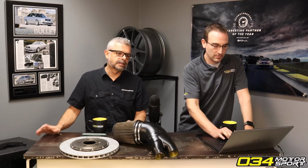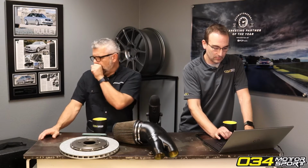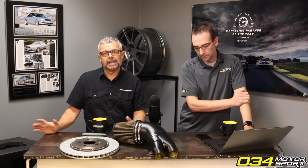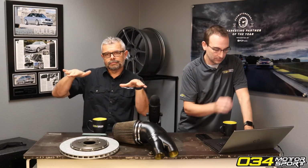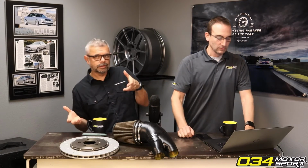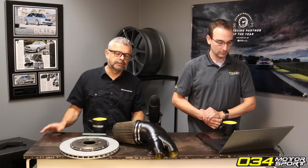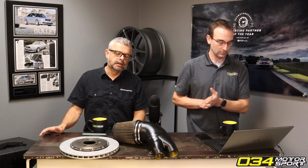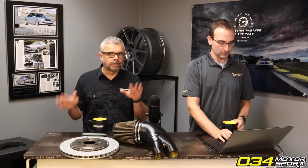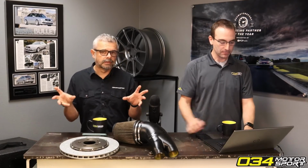So those are the main reasons. And then there's a third reason: some of the factory sway bars are worse than others in this regard, but most all have rubber bushings in them, and these rubber bushings squish and deflect. And so if your car leans, and let's say that bushing and the end links squish a quarter inch, that's a quarter inch more lean, or a quarter inch less effectively your sway bar can apply force to the suspension. So we stiffen the bushings or remove them in many cases to allow your sway bar to react and function more optimally.